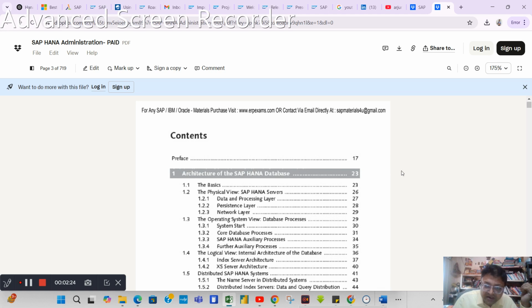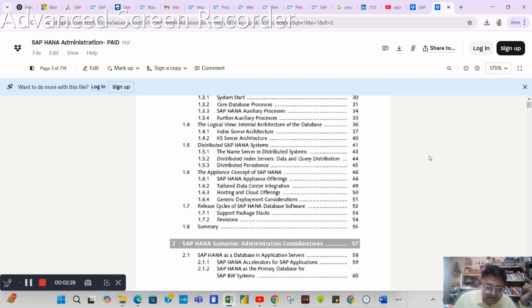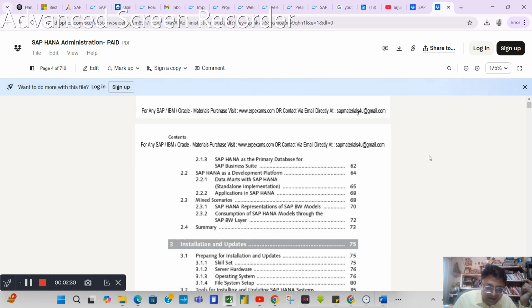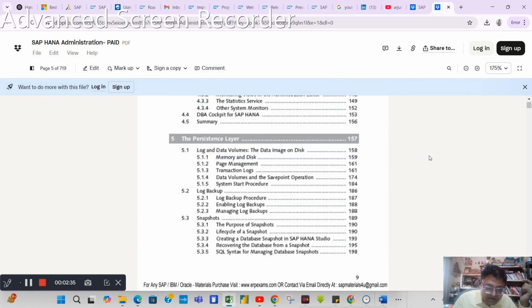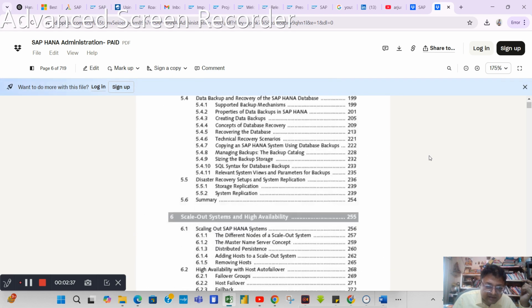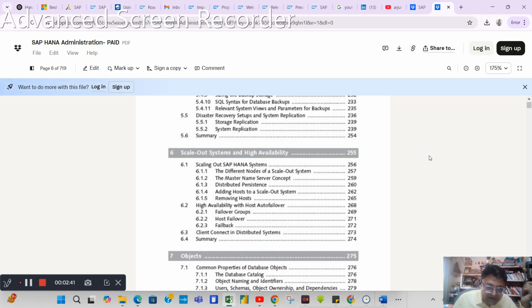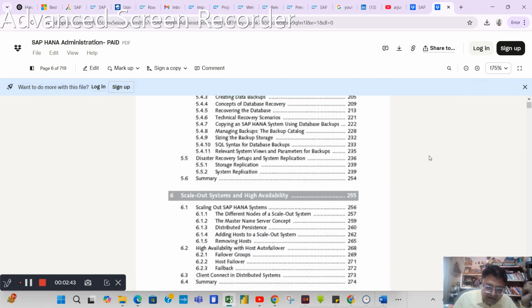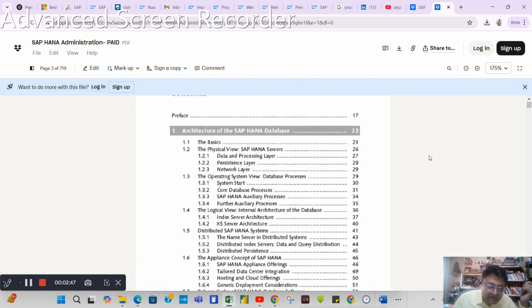Meanwhile, let us touch base the architecture of HANA database. This book covers a lot of things from architecture to administration and installation, administration tools, persistence layer. You will come to know about it. Scale out, high availability. So let me target two chapters from this book. One is the high availability, and let us go to the basics of HANA first.